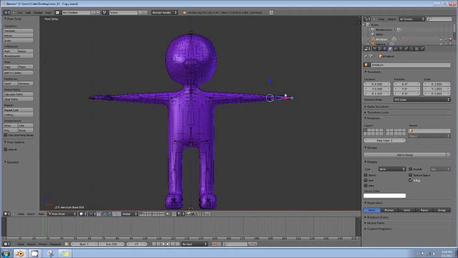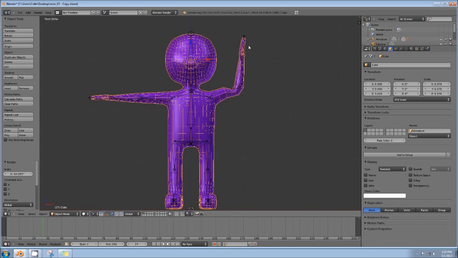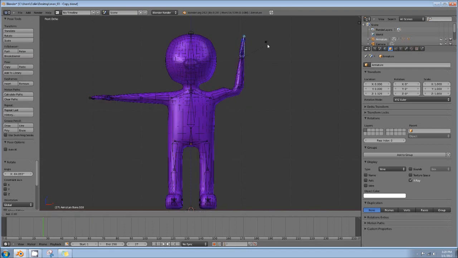In order to move the child bone, the ultimate child in this kind of chain, up to, let's say, here, you could just grab that bone and put it up there. If I press G and grab that bone, it just rotates because it's kind of stuck to its parent. So to get this bone up next to his head like he's waving, I would have to rotate this lower arm bone and this upper arm bone, and then rotate the hand like that, and that's how you would do it.